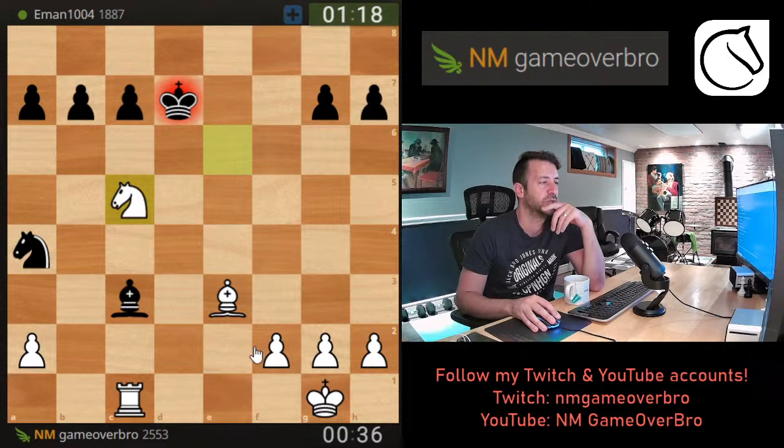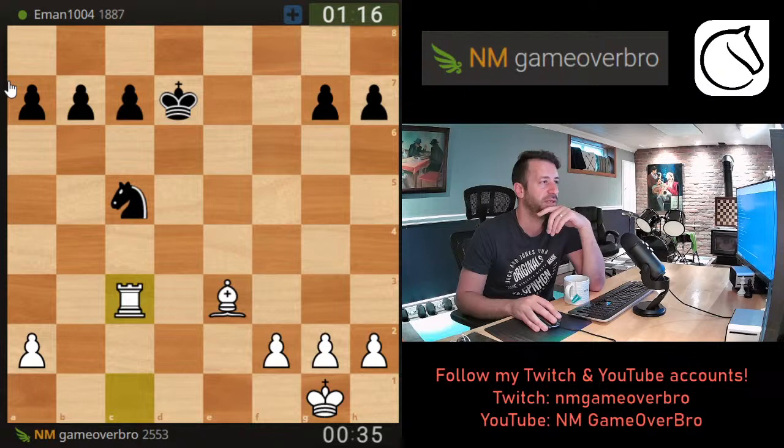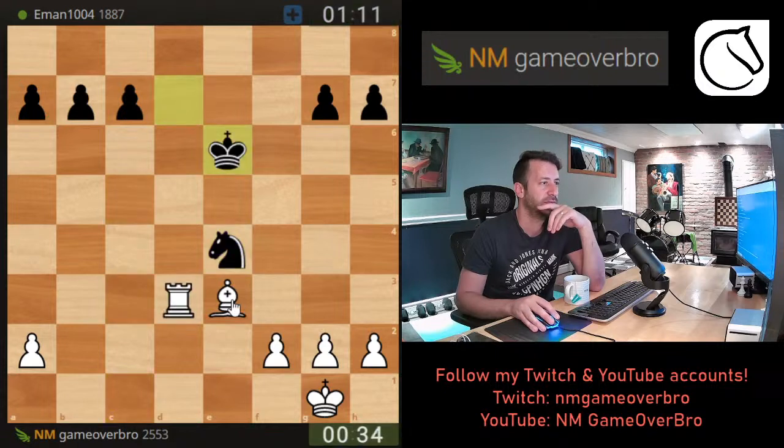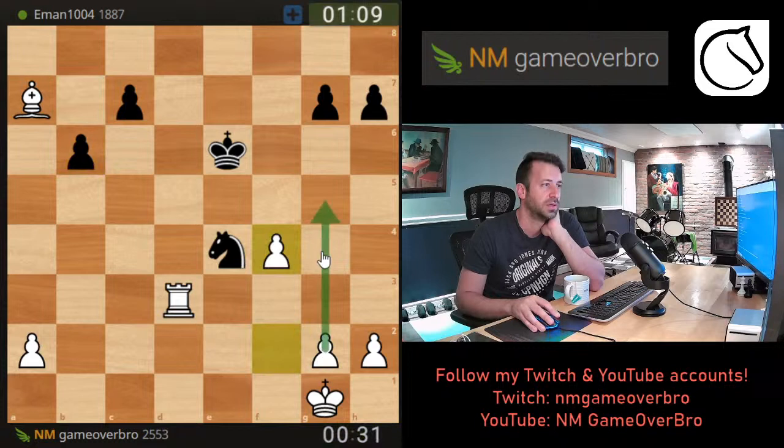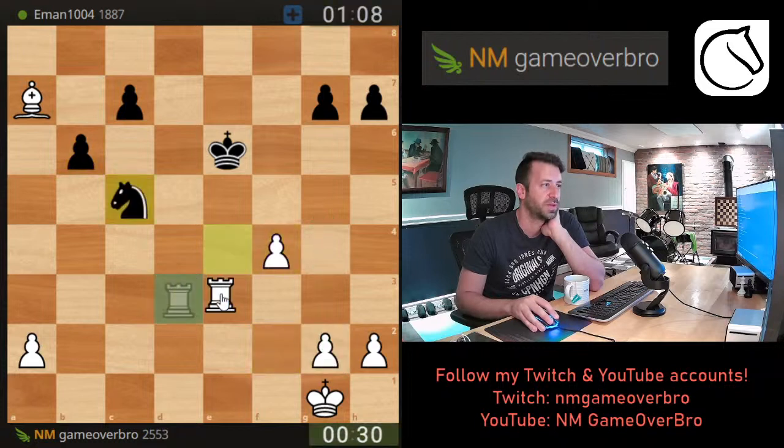Check, trading more pieces. Let's go, rook takes. I want to take this pawn after. You check first, then take the pawn. You might try to flag me, but I don't think it's gonna work. Let's go for some pawn moves over here. Check, sure.